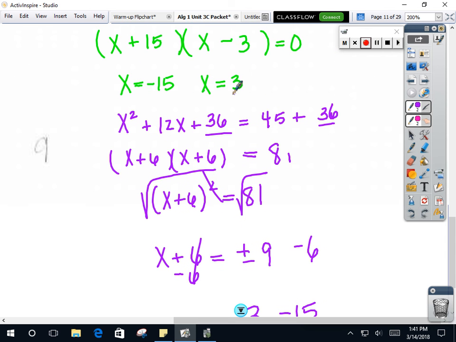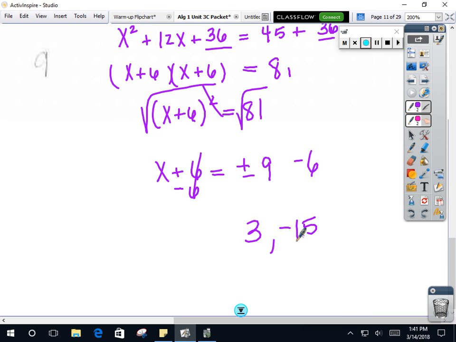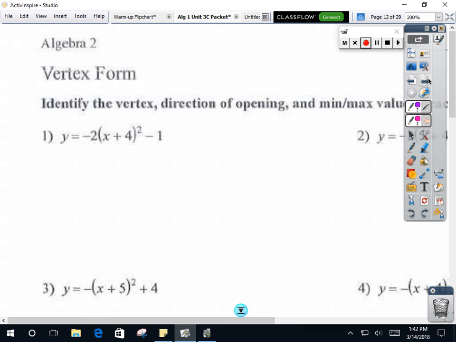The same two solutions we got when we factored it. So if you can't think of the numbers, or you just forget to try factoring, if you complete the square, you're still going to get the right answer. It just takes a little longer to do. All right, now go to the next page. We're going to learn something easier. And actually, we're not learning it. It's kind of old material.